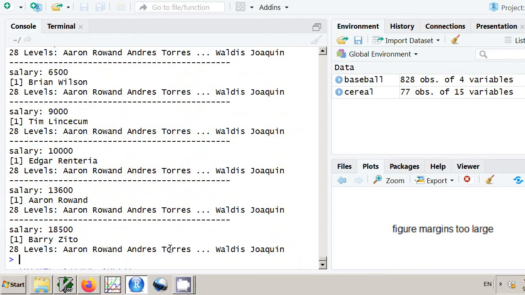And so here we go. We see Tim Lincecum, 9,000 thousands. Edgar Renteria, 10,000 thousand. We get Aaron Rowand, and we have Barry Zito as the Giants players earning the most.